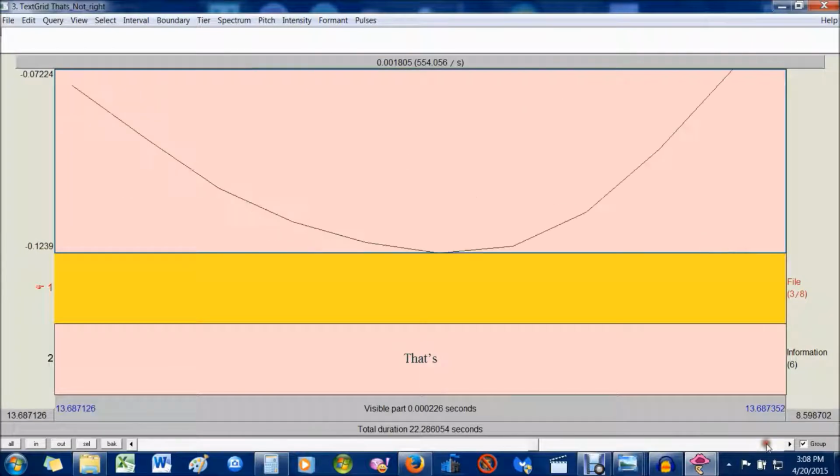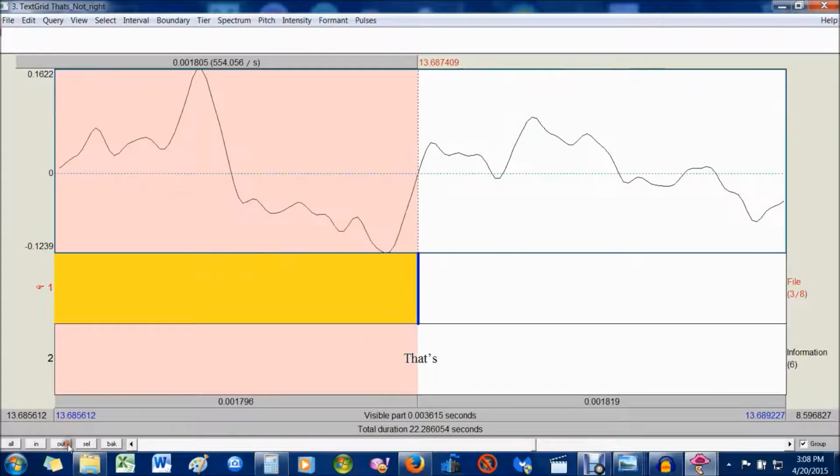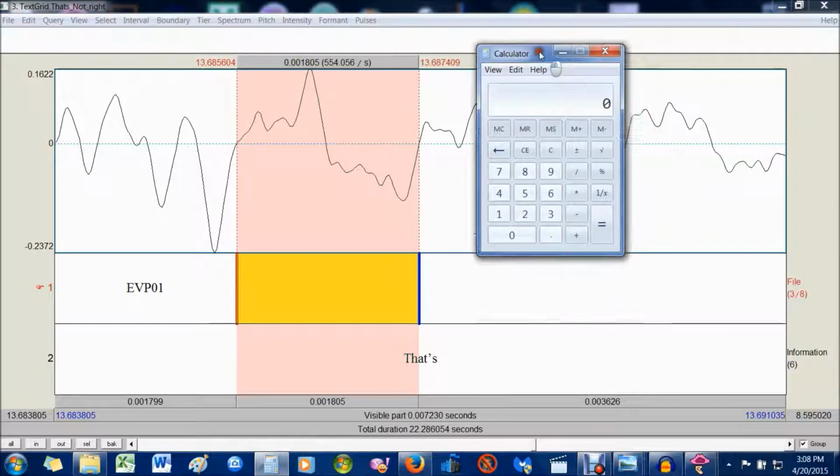And then just go over here. Wow, that was actually pretty spot on. Now I'm going to zoom out just a little bit. So that's one complete oscillation within that section. And you can see my period's already calculated up here, 0.001085. So let's plug that into our formula.